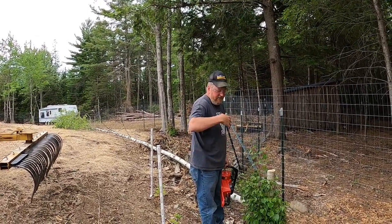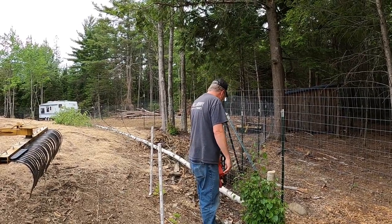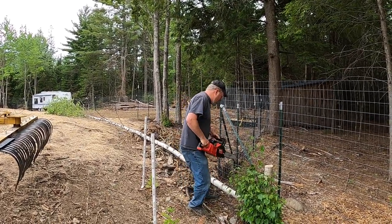And normally you'd want to get out of here when it starts to go over. It's a small tree, and I kind of knew where it was going. So now we'll cut some firewood up.